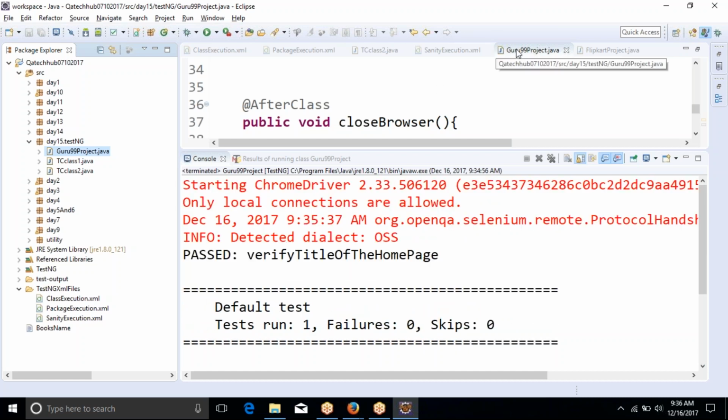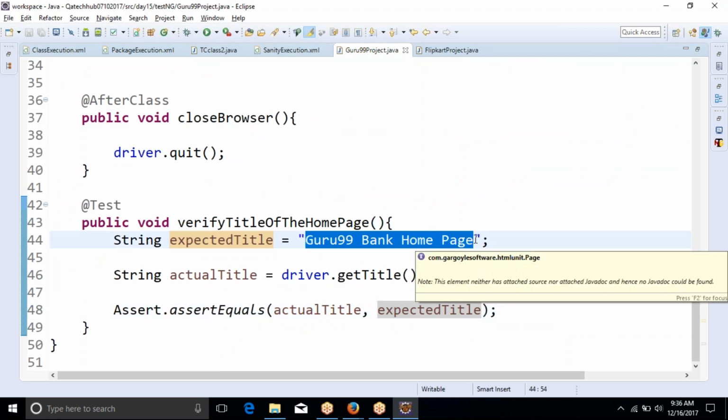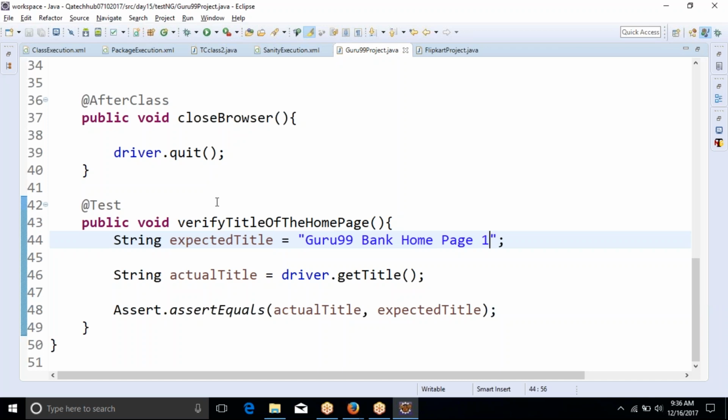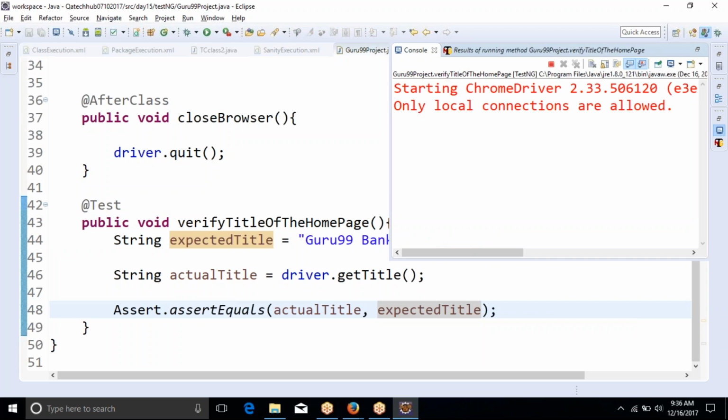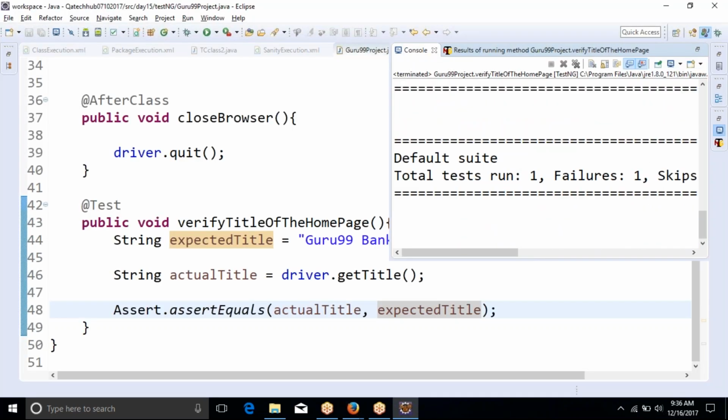If you deliberately change it, say for example here I'll change it to any other value, let's say I put a 1, and execute this test case again, this time the test case has failed.